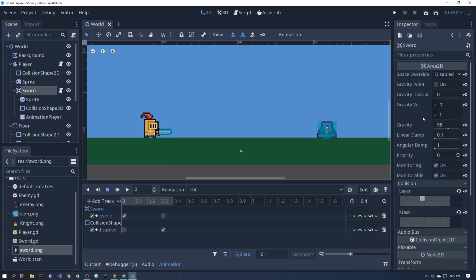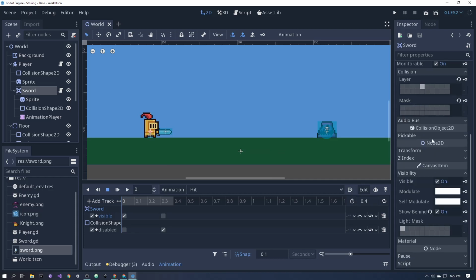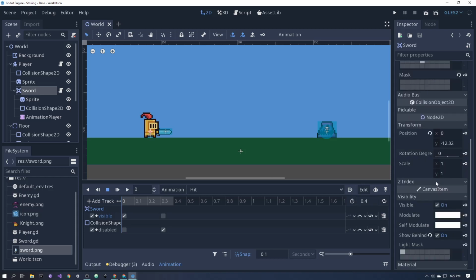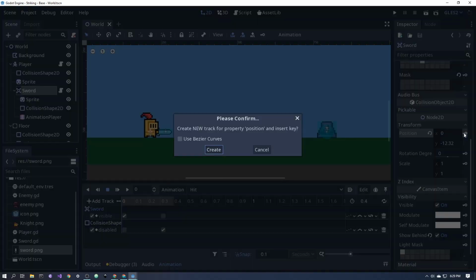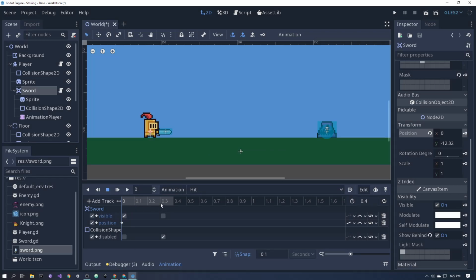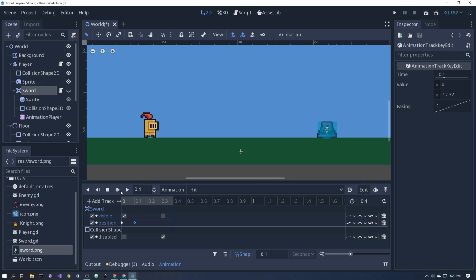And I didn't practice this before, so I'm probably going to stuff it up here a little bit. But you could actually come in and key this frame here, and then you could come over here and actually move the X value out a little bit and key that value there. And that's probably way too slow. So maybe if I bring it out here, yeah, you can now see that the sword is moving out a little bit.